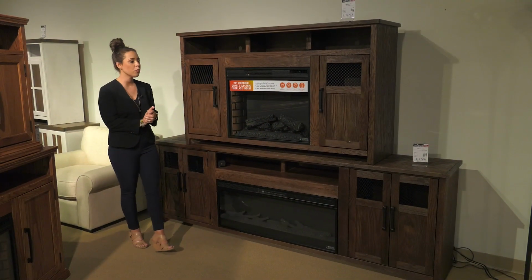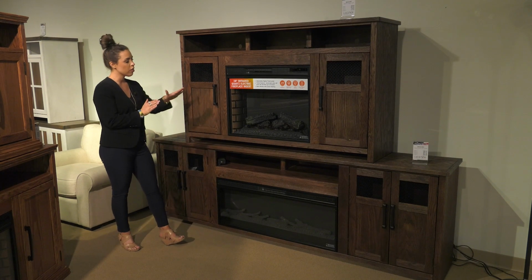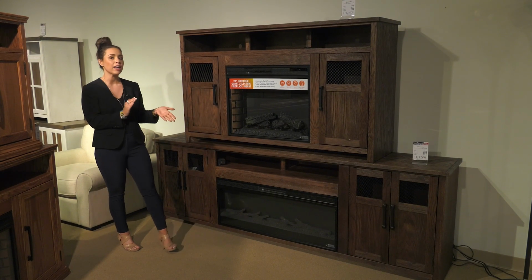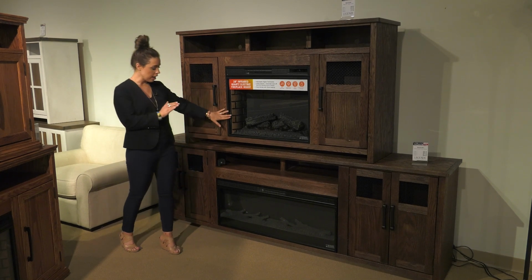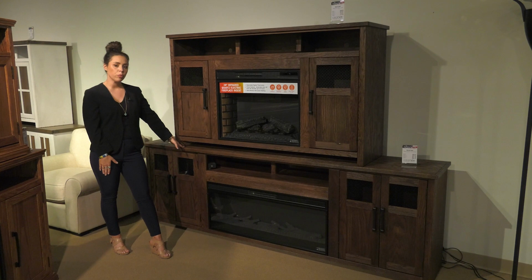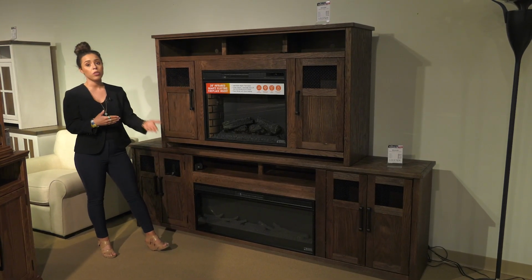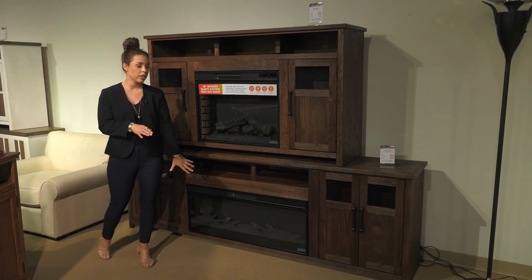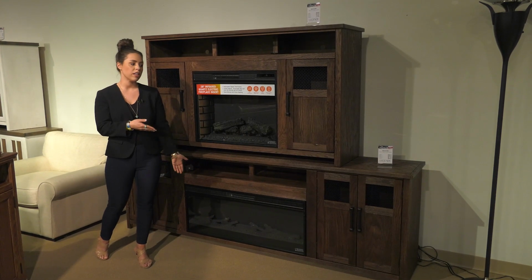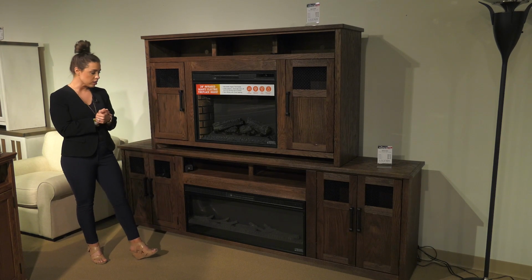Okay, here we are again with the Maison in the bourbon oak finish. I wanted to show it to y'all with the fireplace inserts. I think it really adds a little bit of something. So you have the 65-inch console with the 28-inch insert, and the 90-plus inch super console with the 42-inch insert. Again, I just want to reiterate, you have the three different options that you can put: the rocks, the crystals, or the logs in the 42-inch. That's just something that's really special to that size. So I want to reiterate that so y'all know to mention it to your customers.